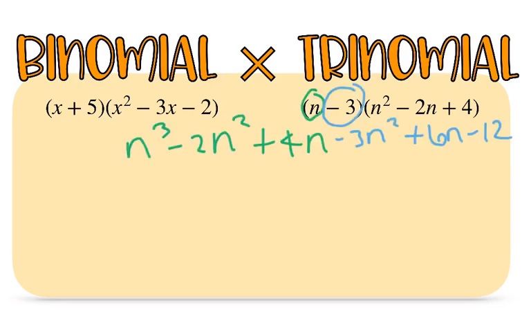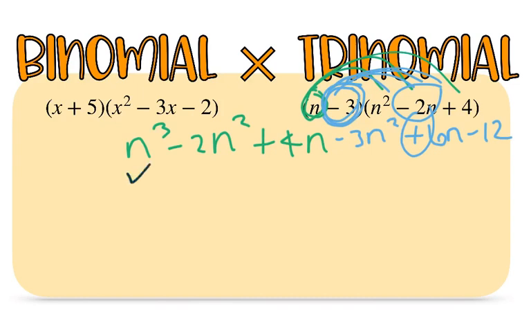All right, before I show you the final answer, this is what I got after distributing. When I took n and multiplied it to all three of these things, here's what I got. And when I took -3 and multiplied it to all three of these things, here's what I got for that. So just check that part. I think places where I could see us going wrong is stuff like a negative times a negative is a positive, and just remembering a few things like that. Once you have that, we can go ahead and combine our like terms.